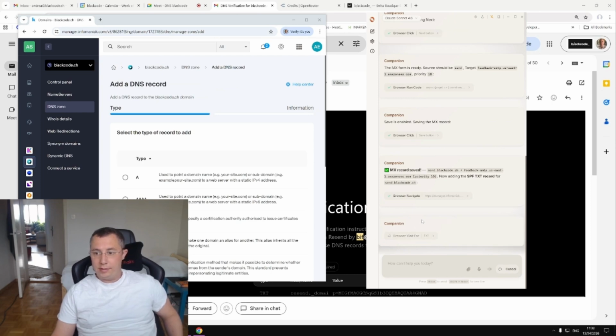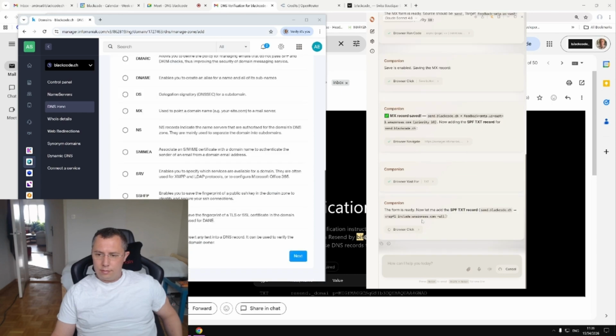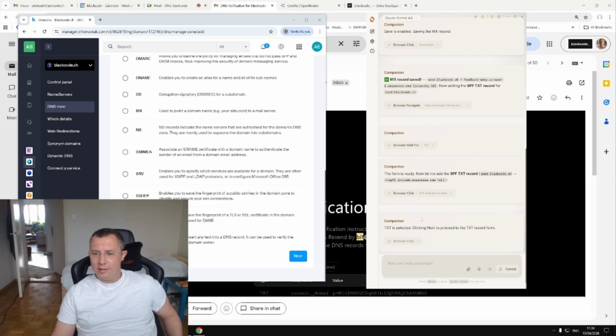TXT records are just text, so they're used to leave a message to a server so that it can identify you. All of this is basically just identification, as far as I know. So I'm sure some expert will correct me.